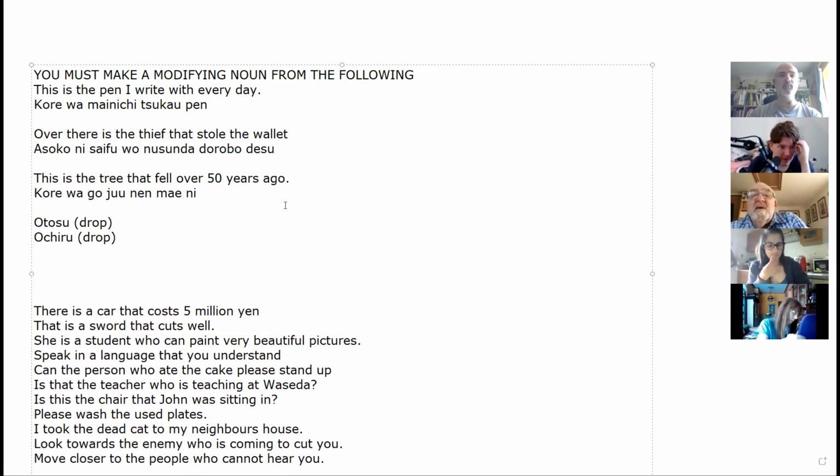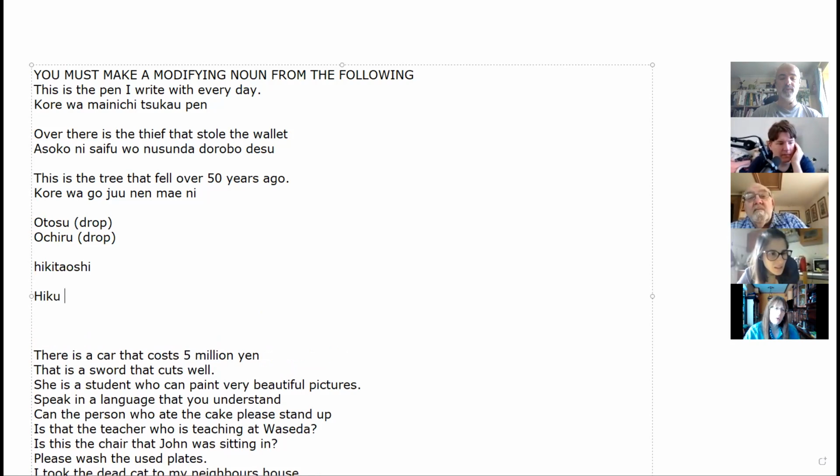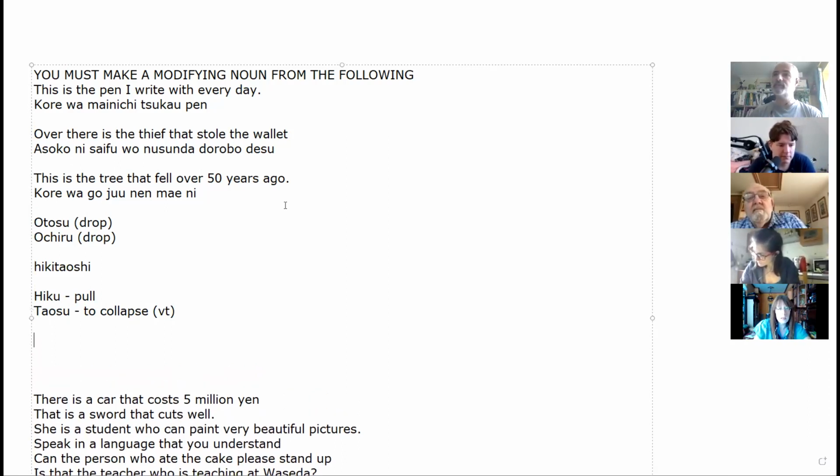Yeah. So there's a word which we actually, maybe we can draw it back to Iaido. So you do Shinden? No, you do Jikiden or Shinden? Shinden. Shinden, okay. So you'll know of the kata called Oroshi. Yeah. So there's this bit where you place the sword on the opponent's chest, put your hand on the back of the sword, and you drag them to the ground. So this technique is called hiki. It's a compound verb, hiki taoshi. So this comes from hiku, to pull, and taosu, to collapse. This is a transitive verb. For you to actually make something fall over. Hiki taoshi.